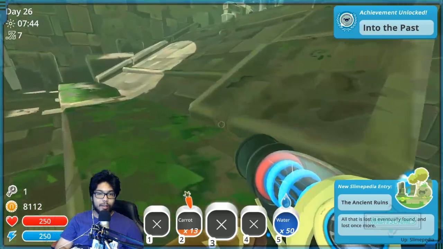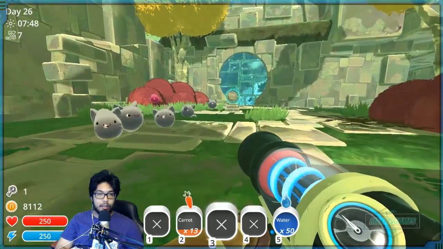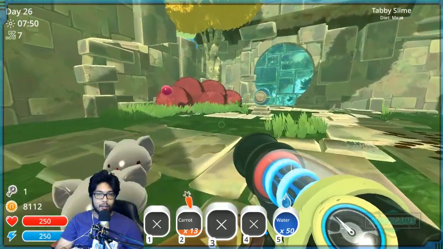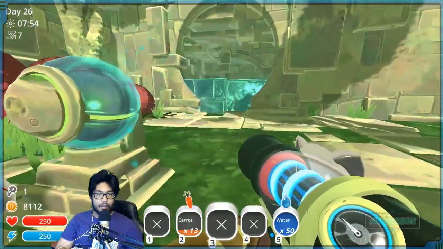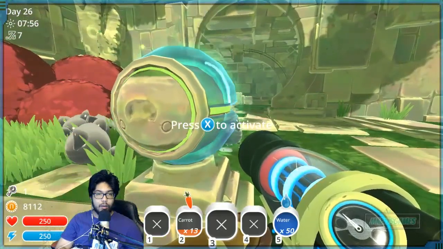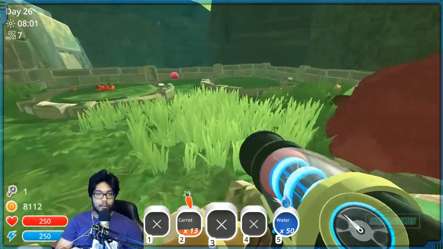Awesome. All right, let's go get these new slimes, dude. I'm ready. Hello. What is this? Whoa. It's a door. Before I go in there, let's look around a little bit more.